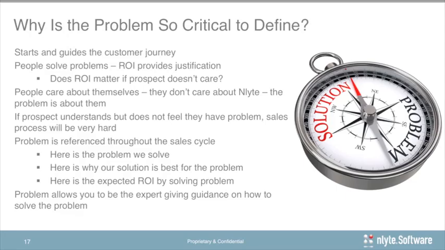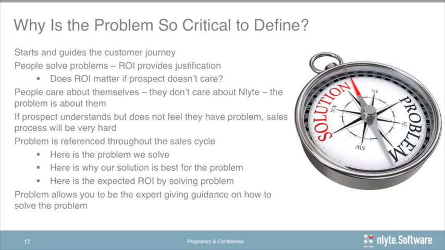So it really starts and guides the customer journey, right? You want to start right there because that's really why the customer is going to go with you through this process and have a relationship with you. It is to solve a problem. I often say you can walk into an account and have great ROI, but if you're not solving a problem that's front of mind, they'll get to that project eventually, because there are a lot of products that provide ROI, and ROI is important. But if you're not solving a problem for the person you're selling to, it's going to be much more challenging, right?